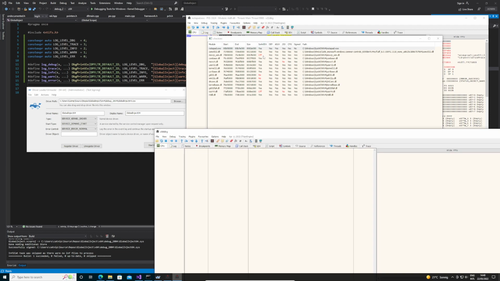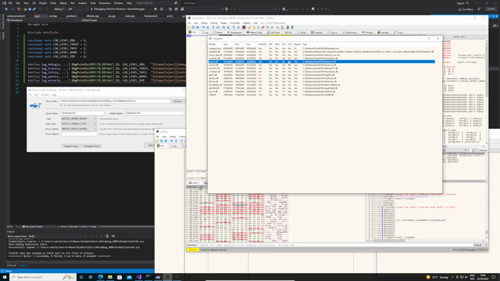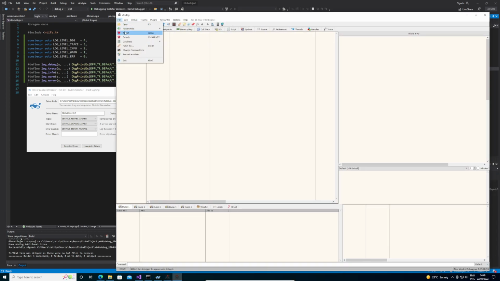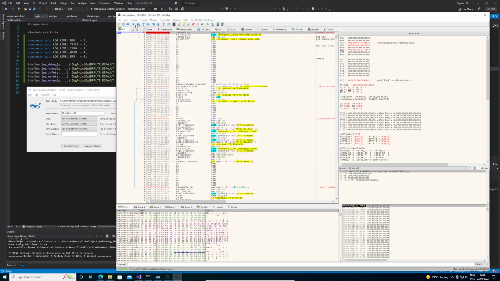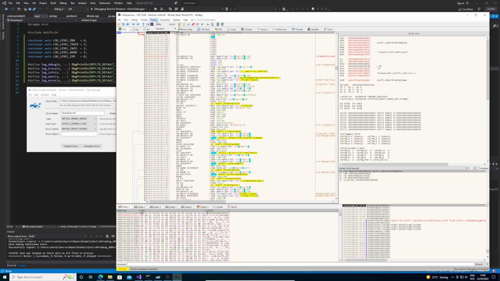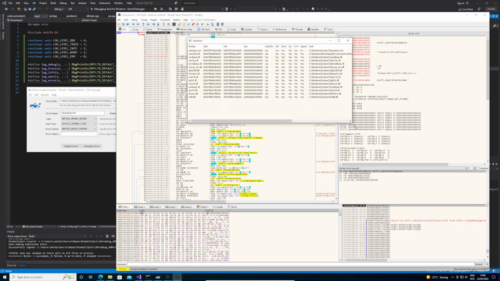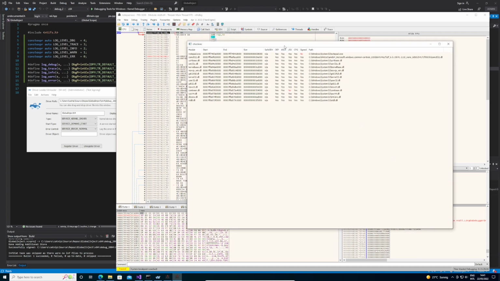Interesting. Oh, I did not know they would be disabled. Whatever, does not matter. Notepad, and again we do the same thing, we do a check, and we see. Oh, we don't see.